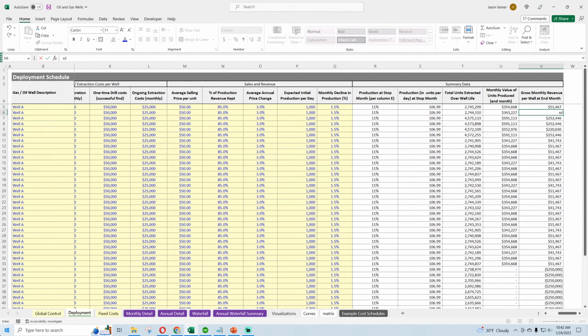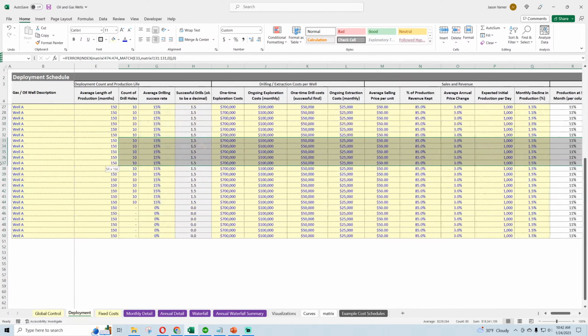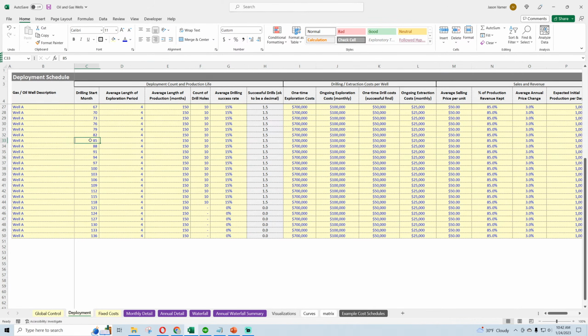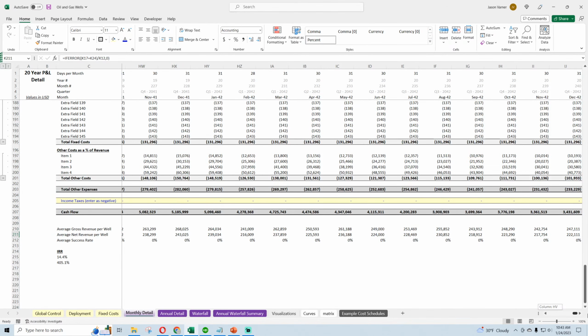And that, yeah, I mean, because if you're starting a well in month 85 and it doesn't stop for 150 months, that's 150 to 235, and we're only going for 240 months.